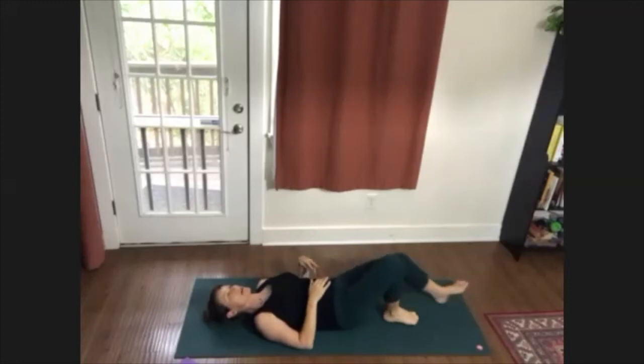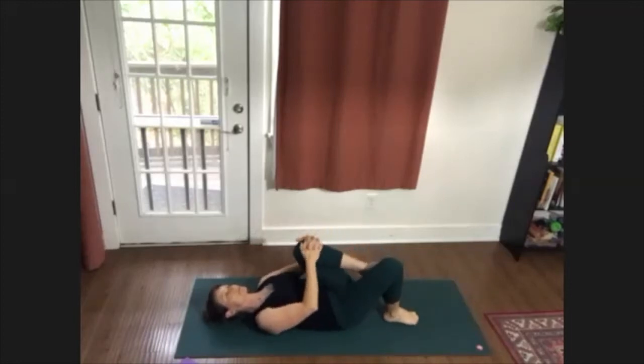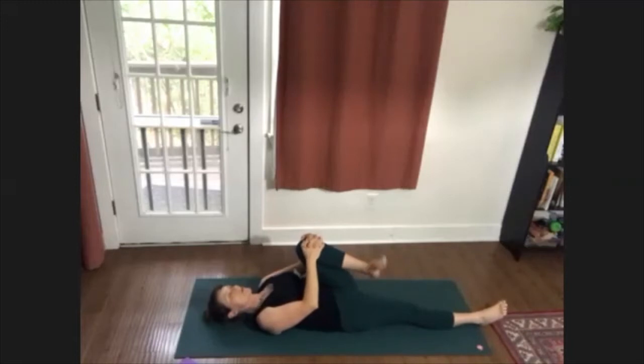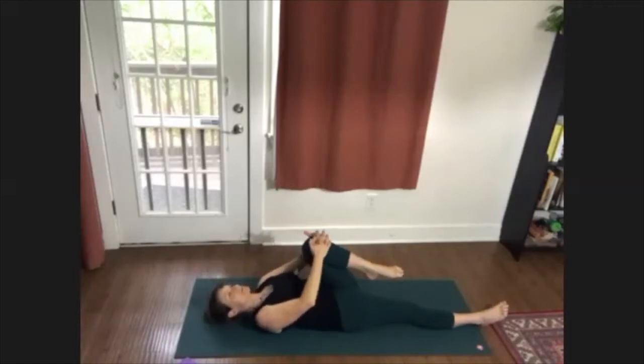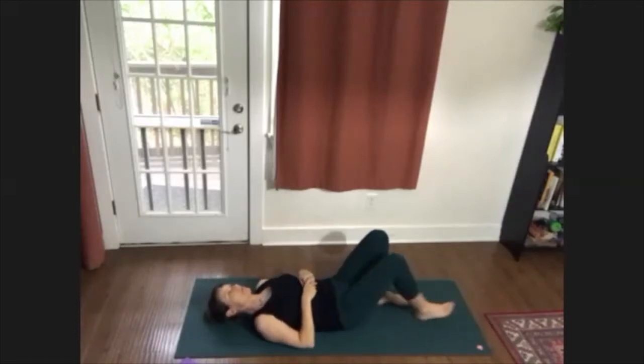Let's do the second side. Left knee draws in, right leg straightens, rolling the left ankle, both directions. On your next exhale, relax that left foot, and then just curl up towards that left knee, lifting the head and the shoulders, hollow out the belly, and then releasing back to the mat. Return your left foot to the floor, right foot to the floor.